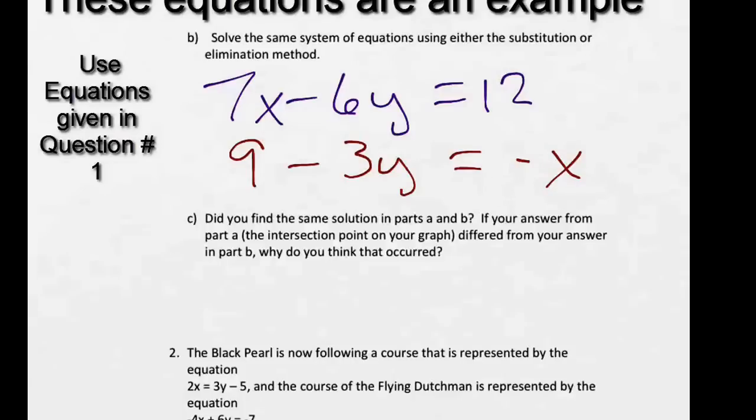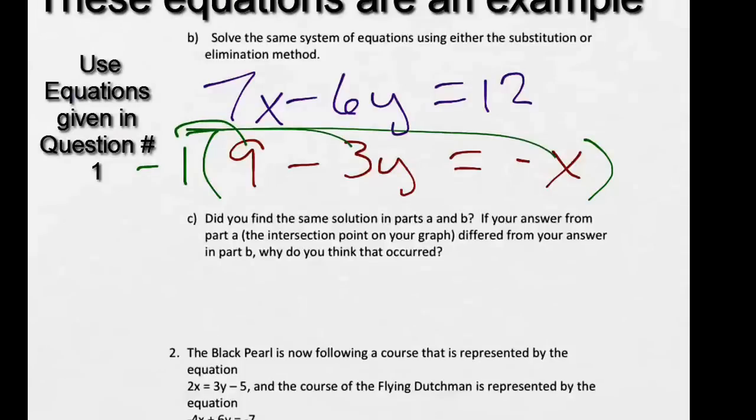So what I'm going to do is multiply everything in the second equation by a -1. I would multiply here, here, and here, and then the result would be x equals, and then I have something I can work with. I would take the result from that, and I would substitute for this x value right here. Then I would have one equation that's all written in terms of y. I could solve for y and go back and pick up that x next.